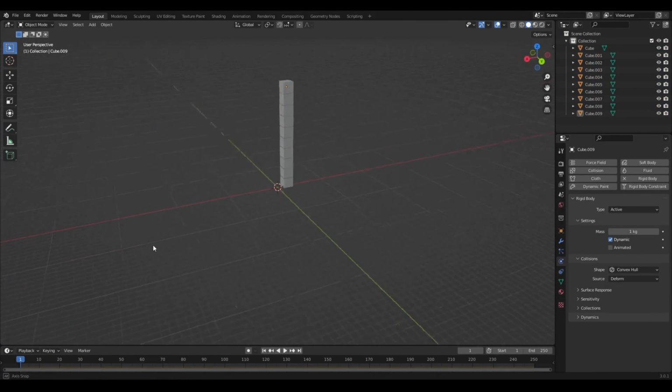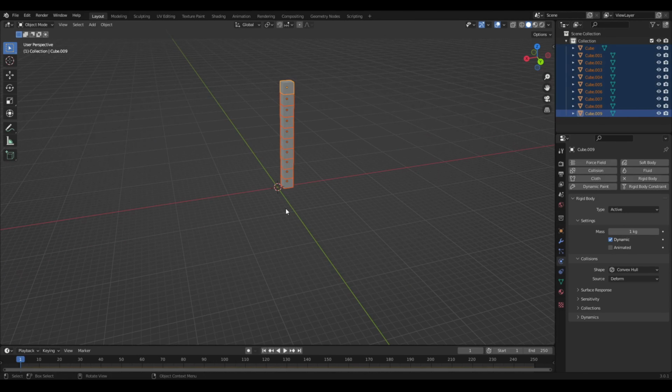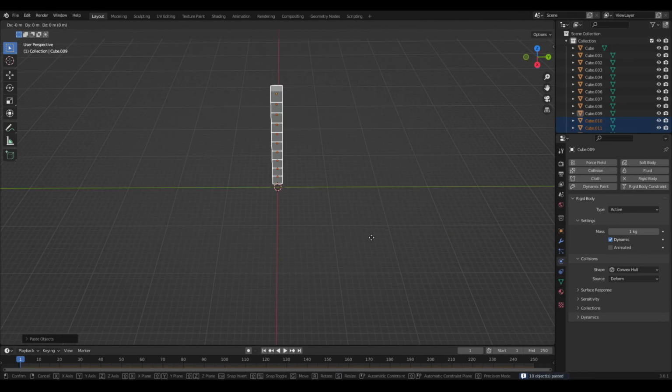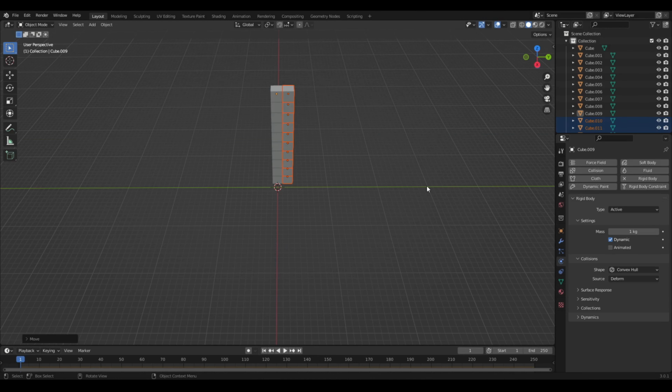The next thing you want to do is take all these cubes, copy them and paste them, and then click G to move all of these on the Y axis 2 meters, and then on the X axis 2 meters.